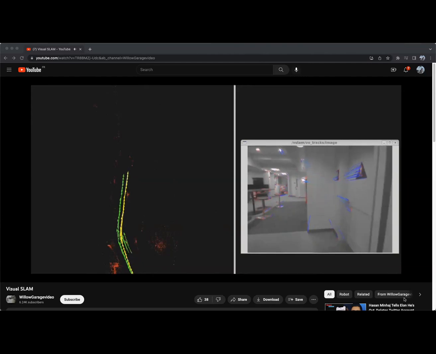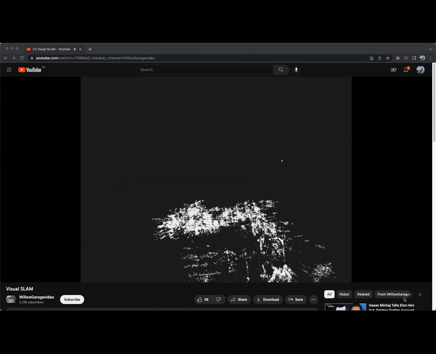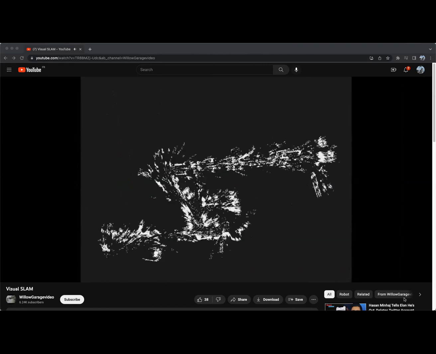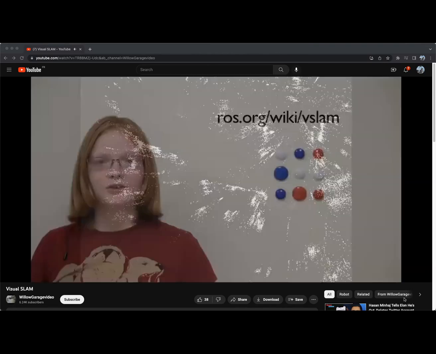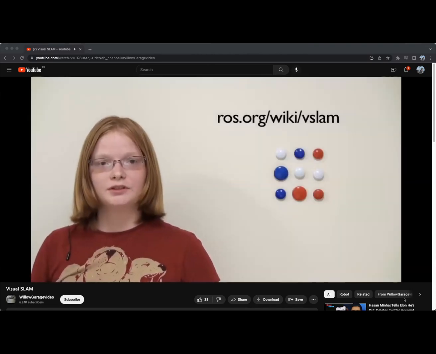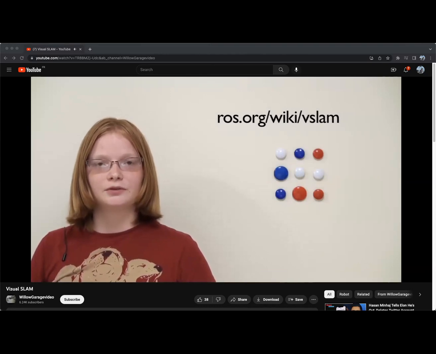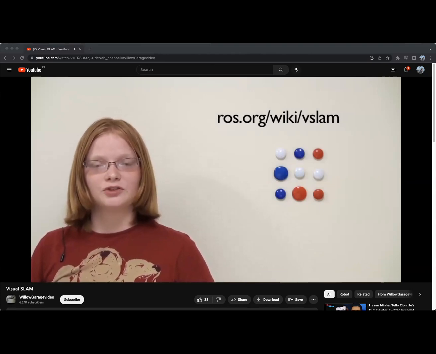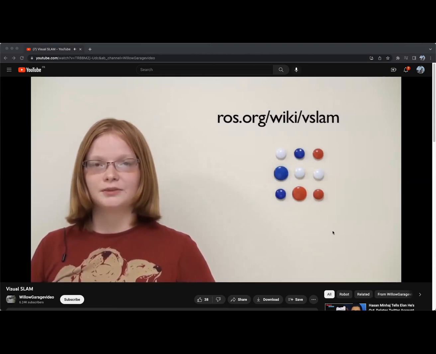The system also allows us to reconstruct a 3D point cloud of the environment, which could be used for creating 3D models of objects or larger scale environments like buildings, such as this reconstruction of Willow Garage. Visual SLAM allows a robot to have another source of odometry estimates, to localize itself within a new environment, and reconstruct 3D information about its surroundings, all from camera images. All this software is available for free and open source as part of the vSLAM stack at ros.org.